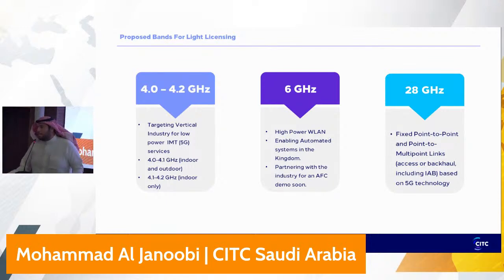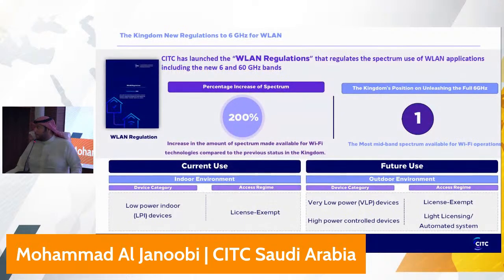And the third band is the 28 gigahertz band, where we all know that this is a key satellite band, and we will consider controlled operation as well through the lightly licensed regime. So what is next in the lightly licensed regime? We will have a public consultation coming at the end of this quarter, and we expect the regime to be adopted and published at the end of this year.